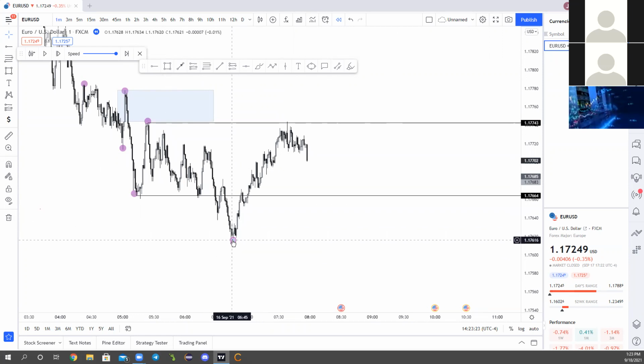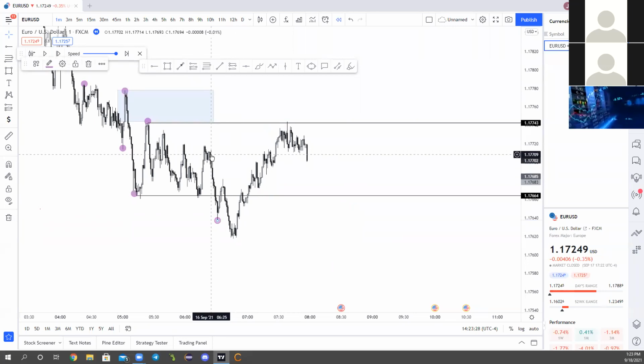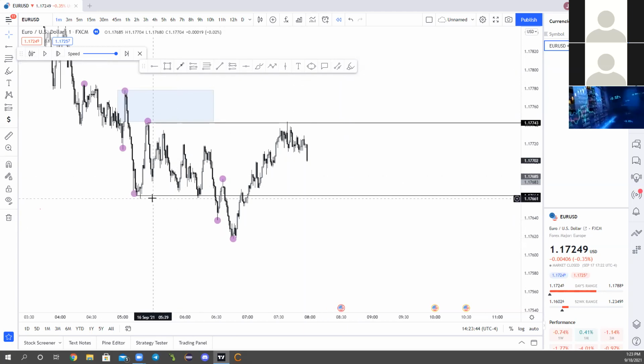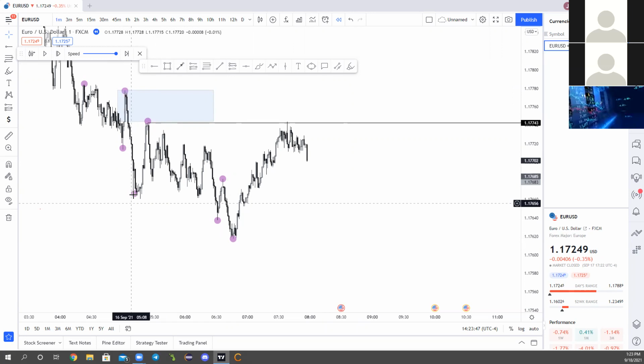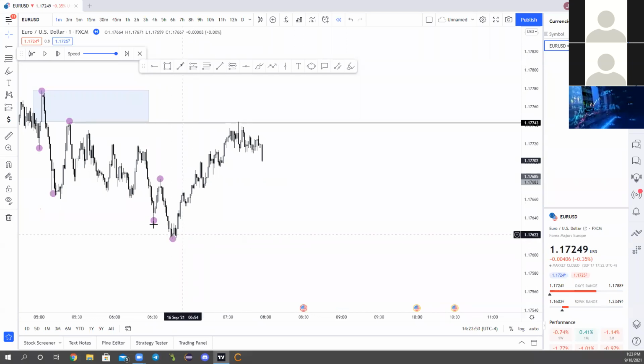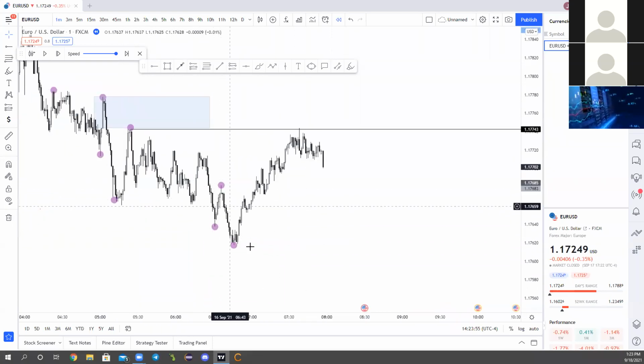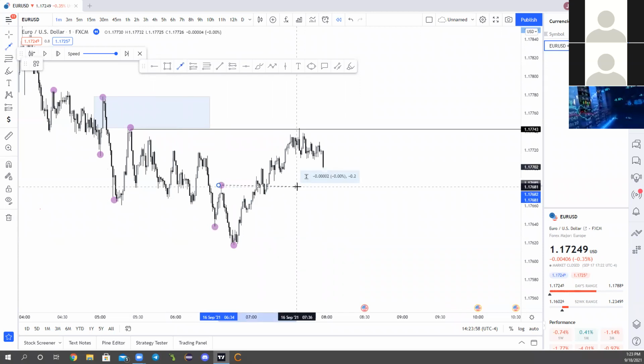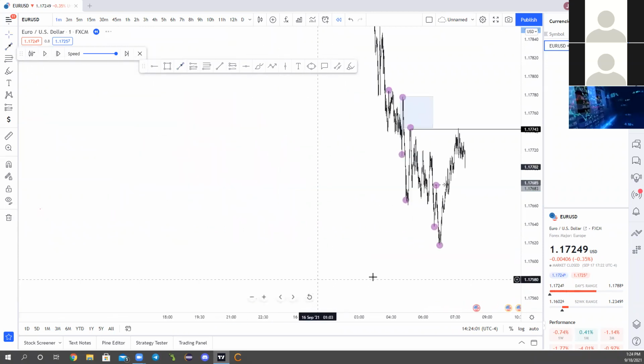You could also say this, because this is technically a pullback as well. There are a couple of different ways to look at it, but for me, going off the definition of structure and how I use it, we broke below, pulled back, had a retracement, a lower low. So this could be considered a BOS right here, because again, high that produced a low, high, new low. Here's a pullback, here's a new low, because this low broke past the previous one. So this could be viewed as a BOS right here.